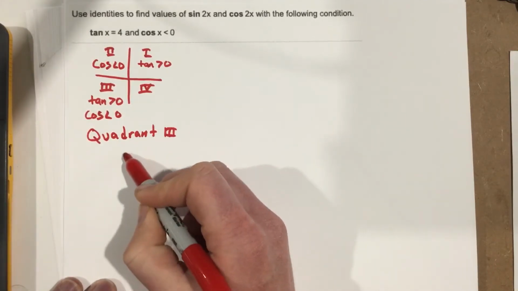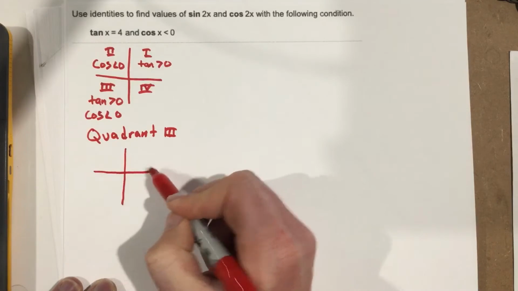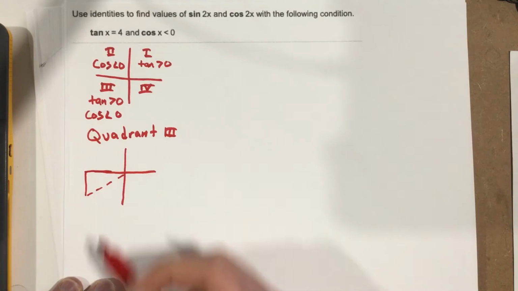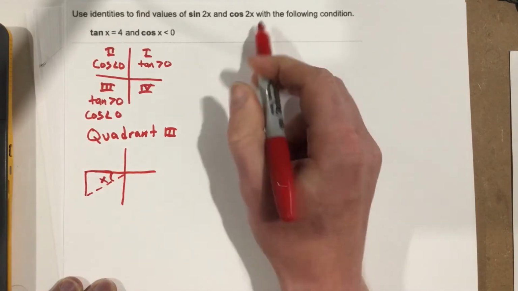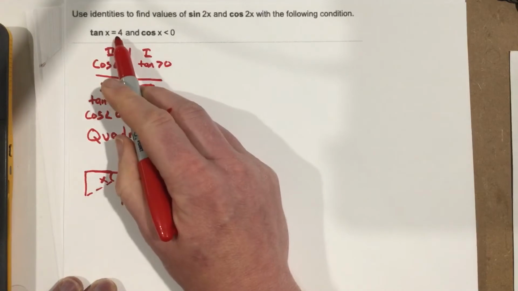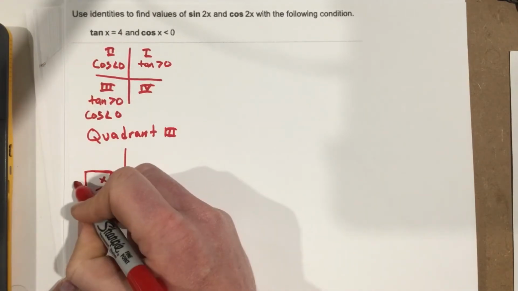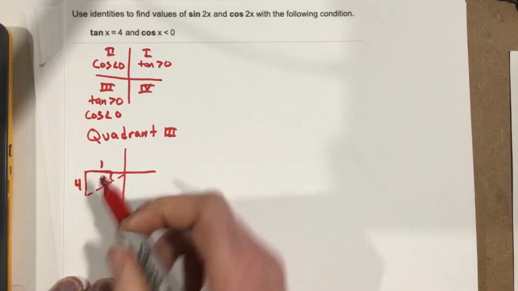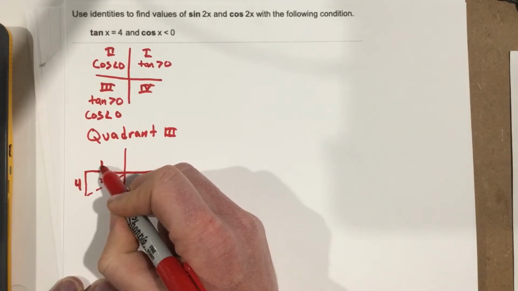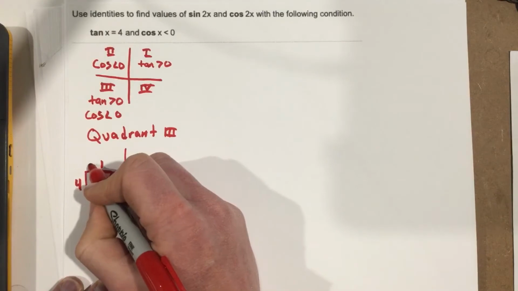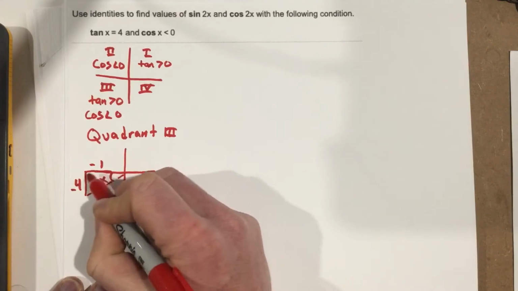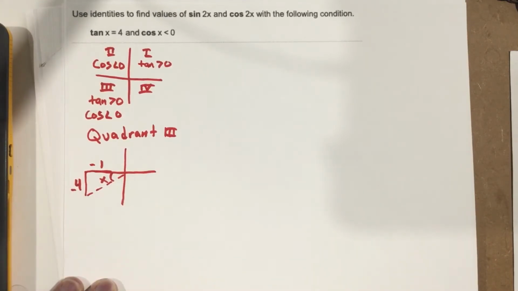So we can go ahead and draw another coordinate plane, this time drawing a triangle for that area. And they say tangent, remember this is our x value here because you're using x not theta. So tangent x is 4, meaning this side, which is opposite, is 4. This side is 1 because opposite over adjacent, right? 4 over 1. Now, the 1, though, we know is negative. And we also know the 4 is negative, because we're in quadrant 3, right? Negative x value, negative y value.